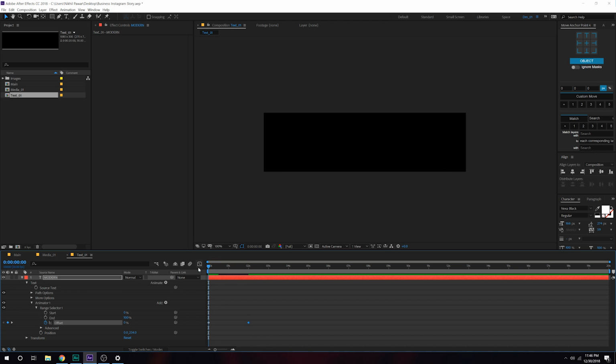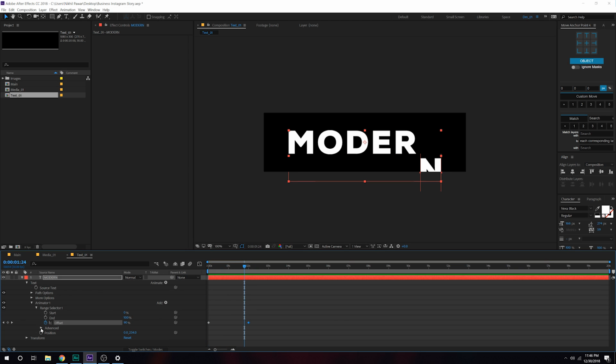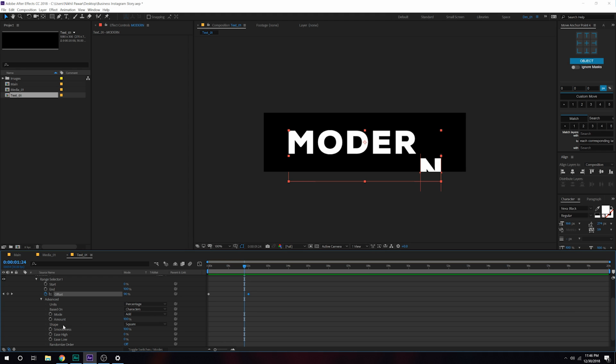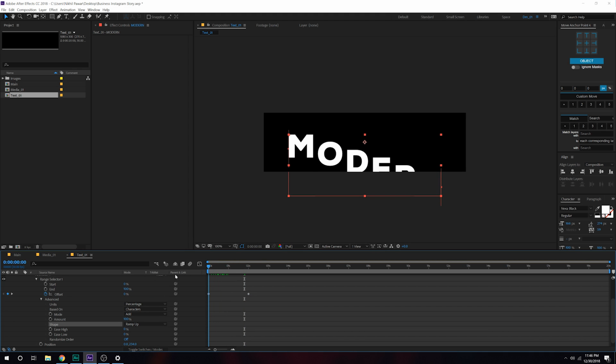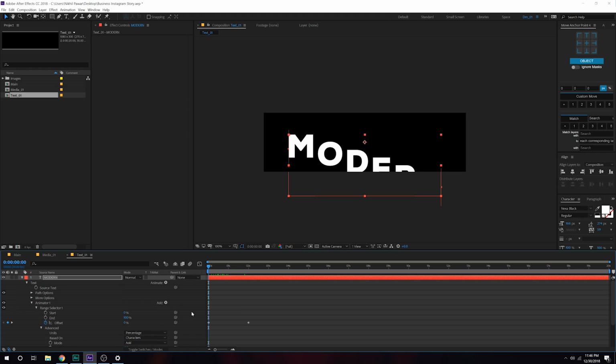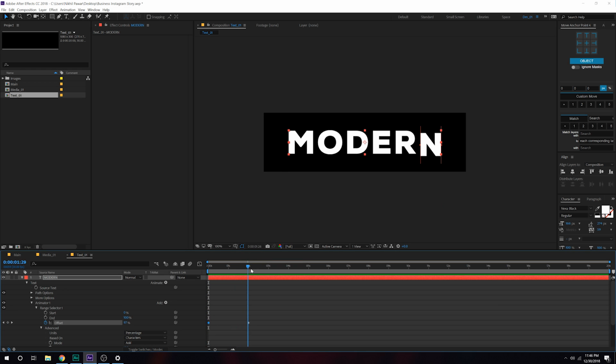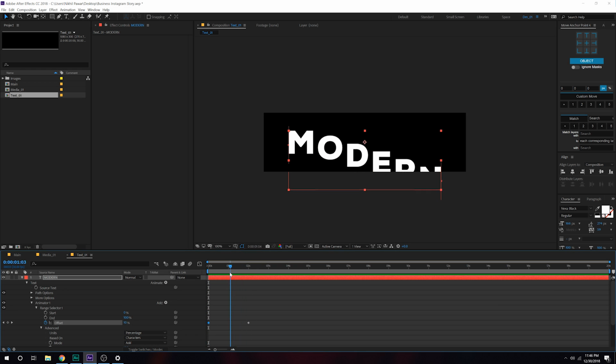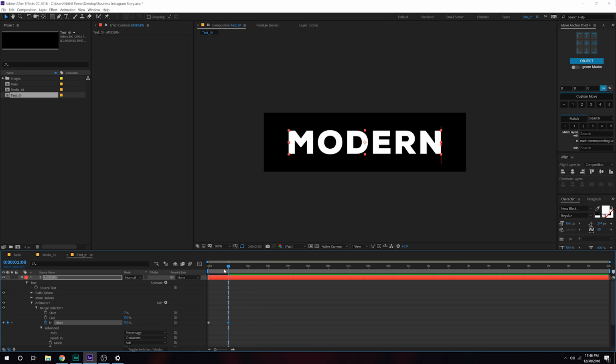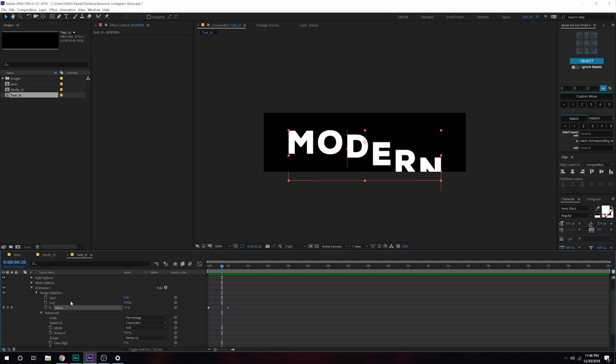So right now we have a pretty simple animation. Now let's make it look more interesting. So I'll go into the advanced properties and change the shape from square to ramp up. Now this is gonna mess up our animation a bit. So now I can go at the very beginning and bring down the offset all the way to -100. So now we have this animation, but it's still not that great. Also, I think I'll move it to around 1 second, because two seconds is a bit too slow. So yep, that looks good.